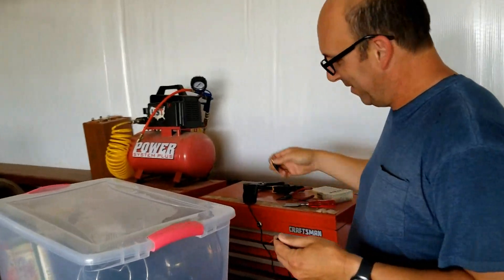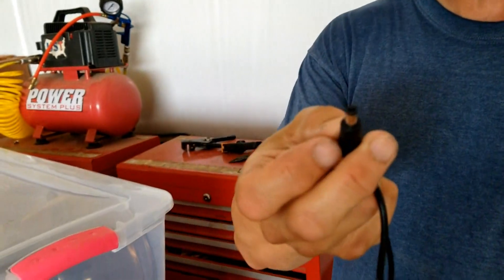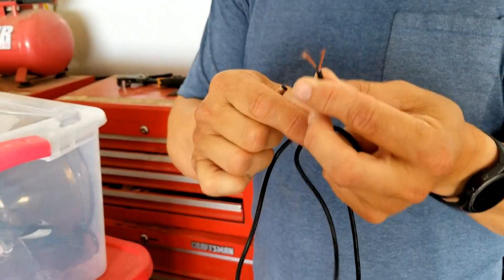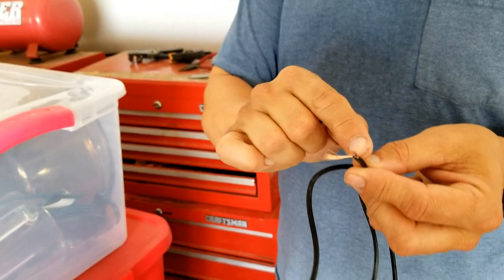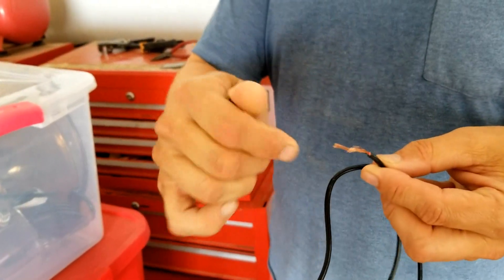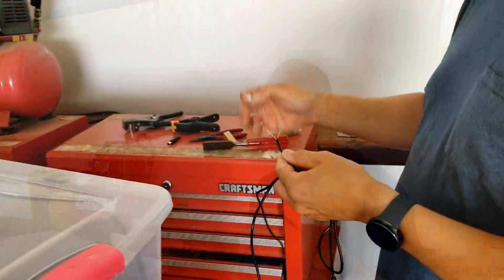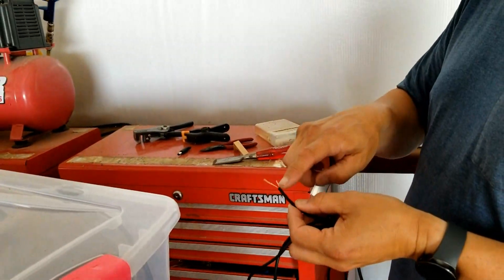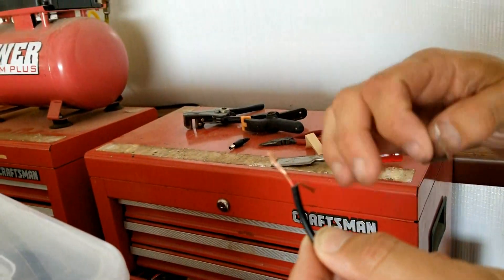I'm in the process now of — they all seem to come with an end that you can plug into something, it doesn't matter what. So I cut the end off. What I'm going to do now is strip the two ends and peel this back a little bit so I have more wire to work with, and I'm going to plug it onto the system and get it reprogrammed. I got a single-edge razor and I'm just going to cut this outside insulation back, separate the two inside wires so I have more space to work with them.